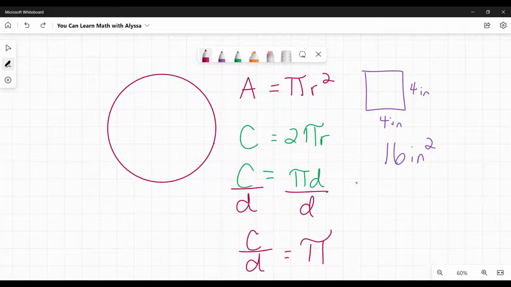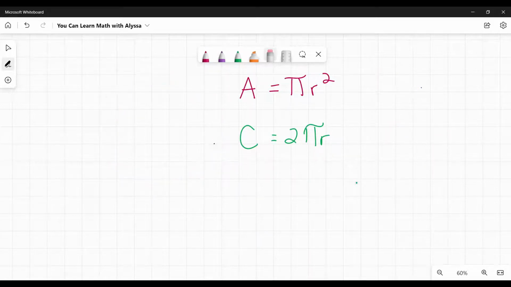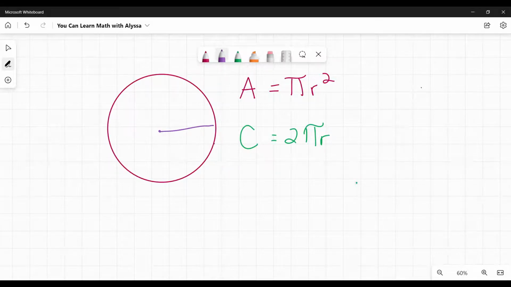Now, one thing to note when you're doing these calculations, please follow your teacher's lead or the instructions in your math book or on the test to know how they want you to present your final answers. And here's what I mean by that. Let's say the question is, what is the area? No, come back, circle, come back. There we go. We have this circle, and we'll say it has a radius of 5.